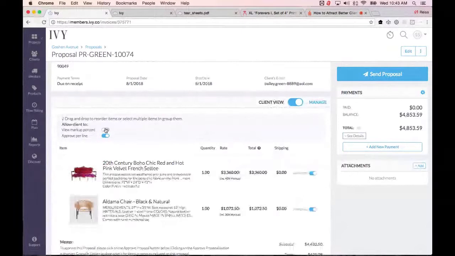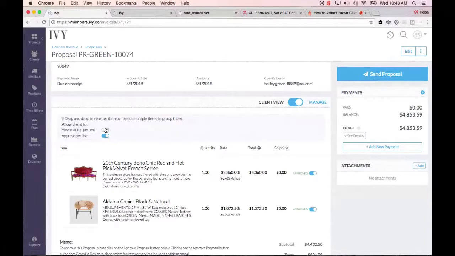So it's pretty amazing. Everything here really is happening in one place. And you don't have to go outside of Ivy to do any of this project management. And then you can also add attachments if you have a contract, an LOA, like Ian was talking about, that you want to attach here, that you want to send with the proposal, you can do that as well.